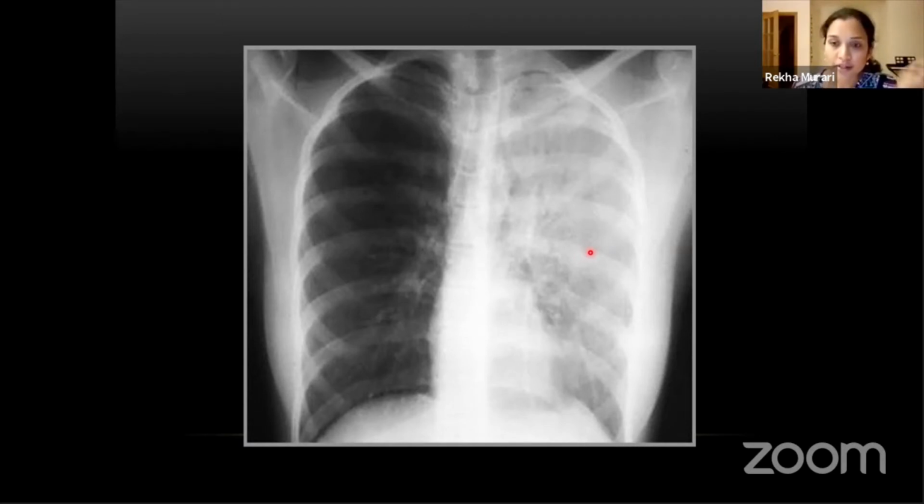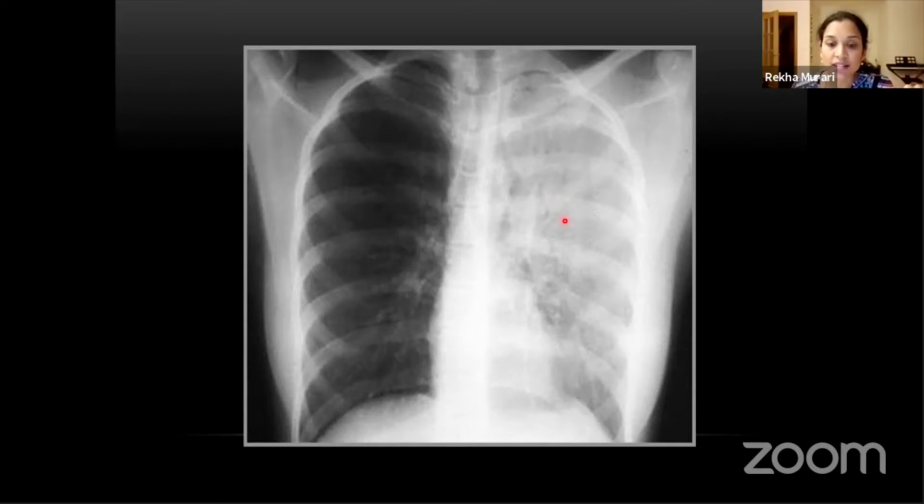So it comes under the category of too white, the abnormality. Now, the next thing we do is to determine, because there are a few things that can cause whiteness or density on an X-ray, whether it is homogeneous and whether it is causing shift of the mediastinum towards the abnormality or to the opposite side. And then also if there are some air bronchograms. So if you look at this whiteout lung, which is the abnormal side, you can appreciate that even though it looks homogeneous, you can see some air bronchograms, and these little linear darker shadows are the air bronchograms.